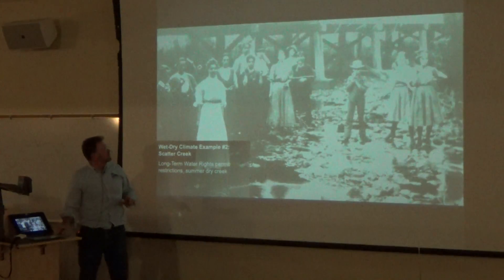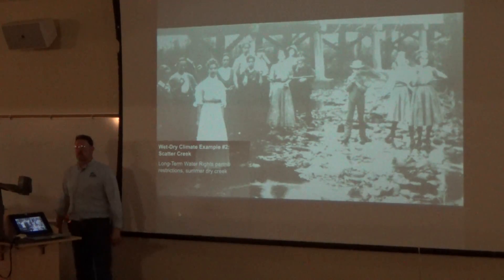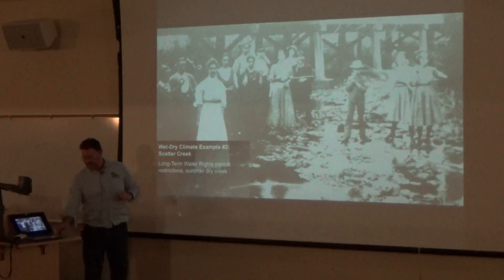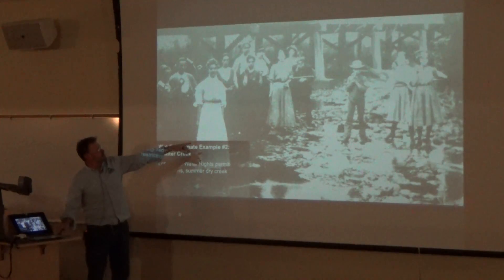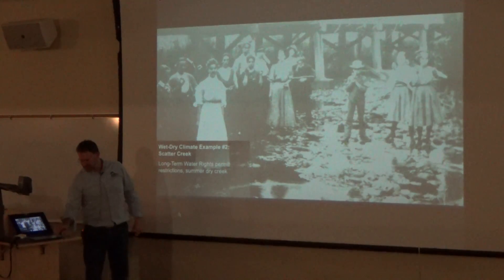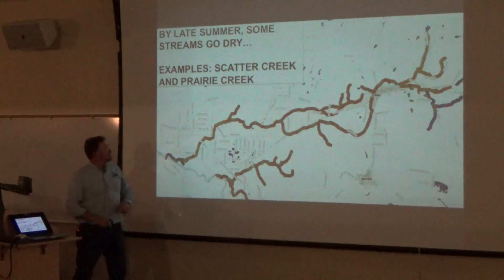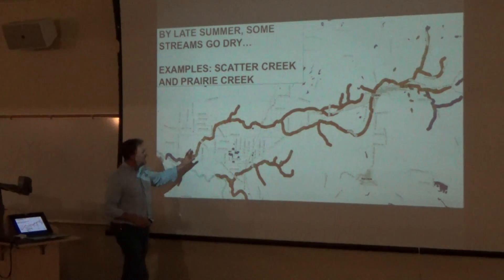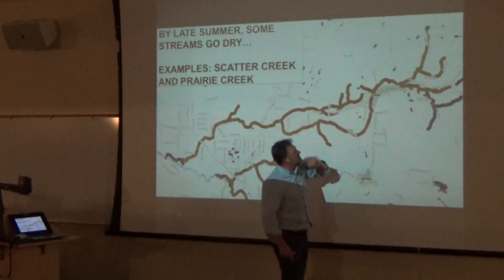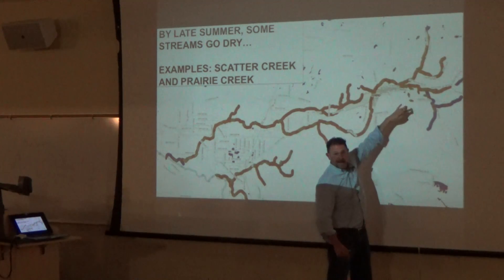Let's look at an area — this is Scatter Creek. In 1910, the graduating class of Rochester High School included women for the first time, and they took a photograph standing in a dry Scatter Creek. Dale Grelke and his wife, who live almost on the spot where the photo was taken, can see the bridge that now exists — a modern bridge. But it's dry. That was either May or September, probably. So we started looking: are our creeks dry in that part of the county? And in fact, yes. The brown creeks here are creeks observed to be dry. The little fish symbols are fish and wildlife estimates of where fish can live. Notice the fish climbing the hill just south of Tonino — I haven't figured out how they do that yet.